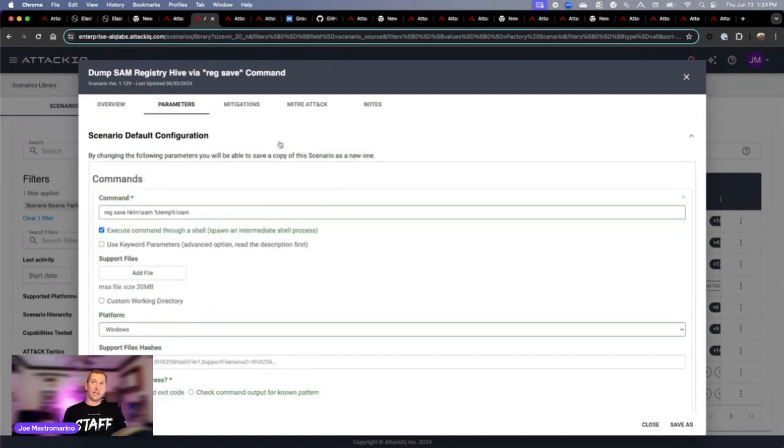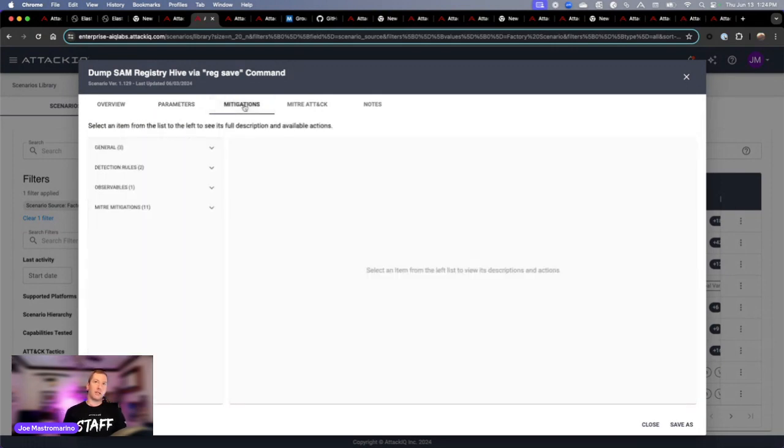One other thing that I will mention here as well is that we have this mitigations section that's over here. And this is great, especially for any of the behaviors that we are running. So I see this thing, and this is how we would run the attack, but how would we defend against it? How do we make sure that we have enough telemetry here to stop and see this kind of attack?